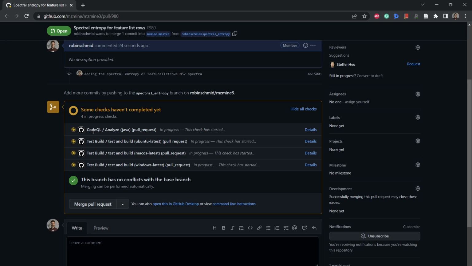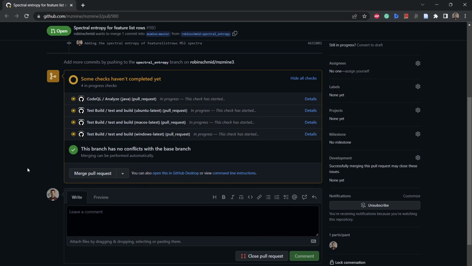There's now automatically some task running. So we have some continuous integration, some tests running. It's building MZmine on Ubuntu, on Mac, and on Windows, and is then also running some of the tests. And once this is done, we can even directly download a version for each of these systems. We can download versions, we can give it to collaborators, so we can easily distribute this test version. Yeah, so it's a very easy way of getting people to try out your new stuff.